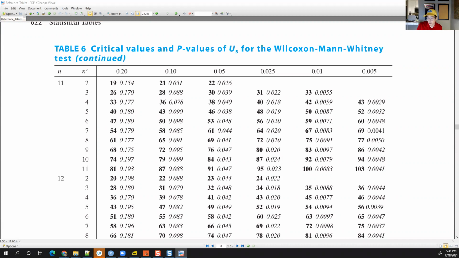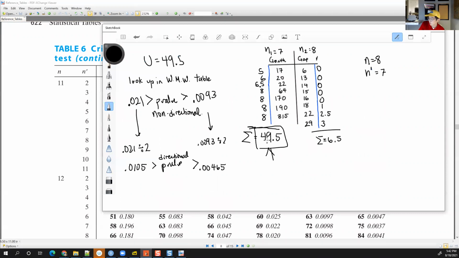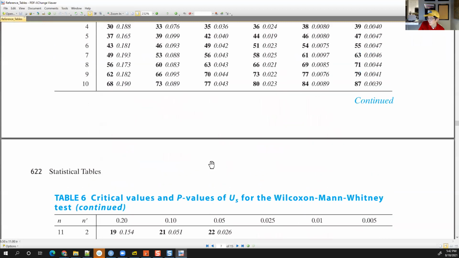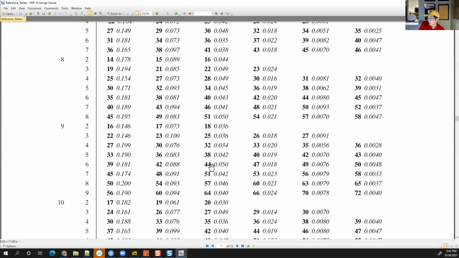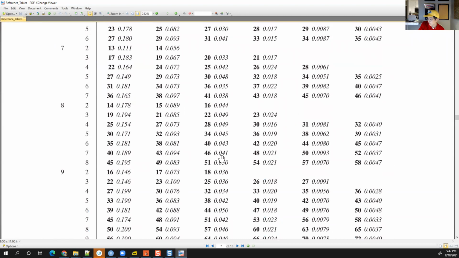All right, question, what if the test statistic is a whole number? Does it give an exact p-value? Yeah, so if you get your test statistic, in our case we got 49.5, but if your test statistic ended up being one of these numbers, like if instead of 49.5, we got, what was it, 8 and 7? Let's say we got 48. Okay, so we compare the numbers and we get 48. Then your p-value is just 0.021, and that's it. There's no range. Your p-value is 0.021.